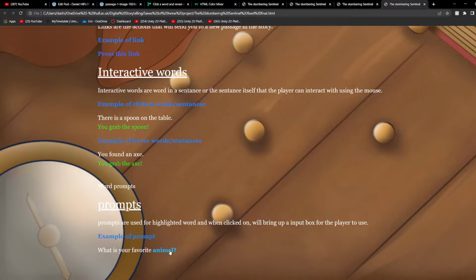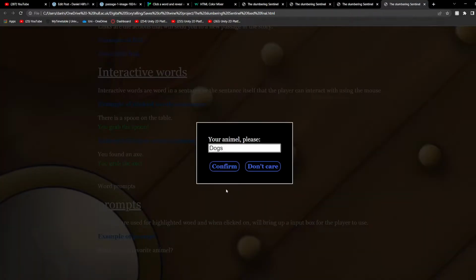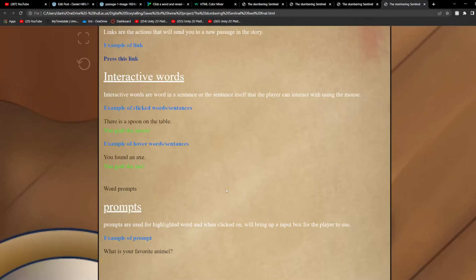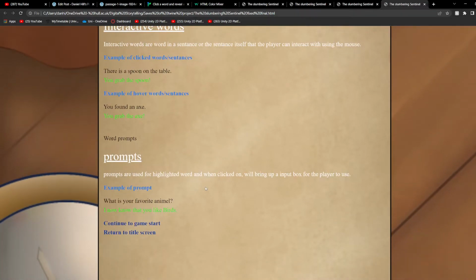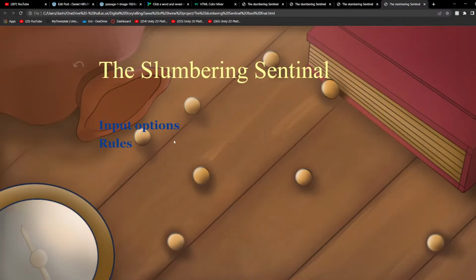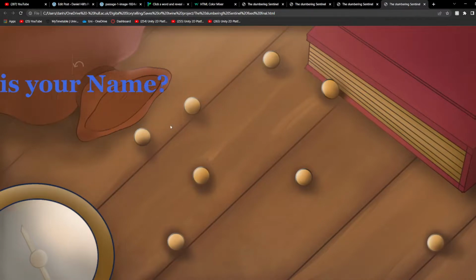Then for the last thing, you've got an animals-like prompt section where you can type in anything you want. Birds, and you'll see you got birds, and all these things will allow me to make variables that will integrate into the story. I can return to the flip screen, or you can actually start the game, which I'll do by picking the input buttons option.